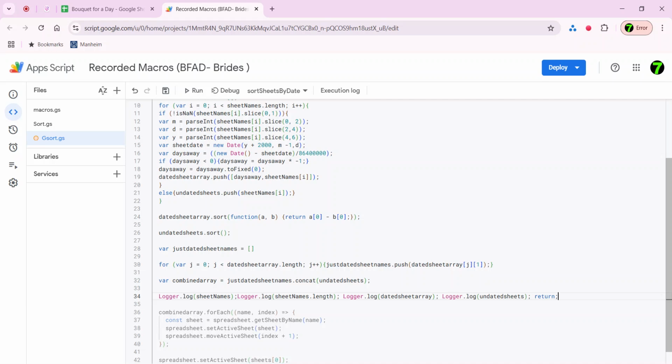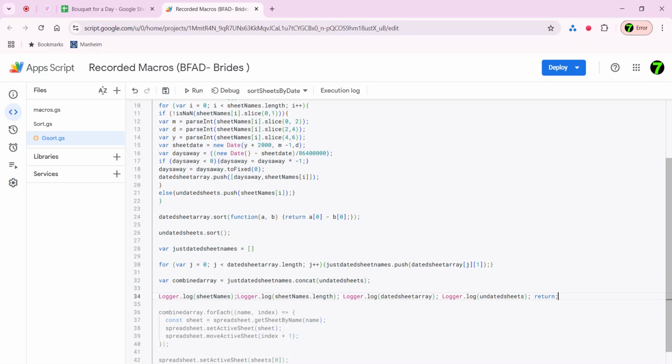This syntax, and by the way, there is a more concise syntax known as arrow syntax. I did not use that in this, but I could use it in this. What this does is we want to sort by the first element of each subarray. In other words, the number of days away that it is.